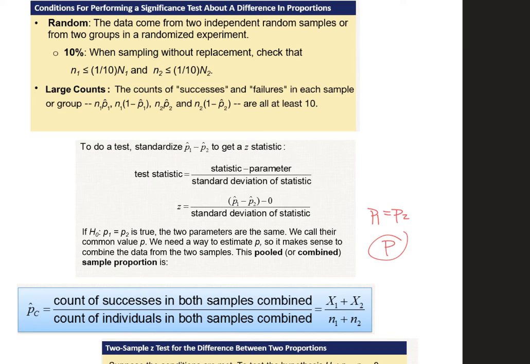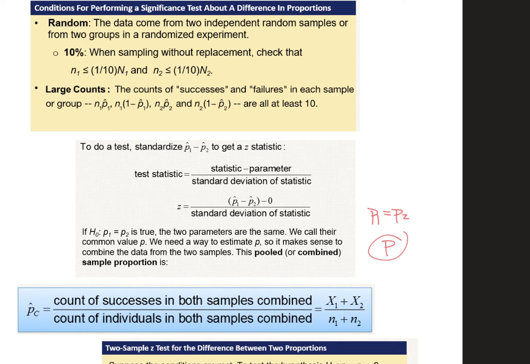Now, this is more of a vocabulary word that we just need to know. Fortunately for us, our calculator is always going to pool our proportions for us, but we have to come up with some parameter value to run some of these things. In fact, because we're assuming that the null is true, this is also going to be a part of our normality check. It's going to be a part of our standard deviation calculation, and so on and so forth.